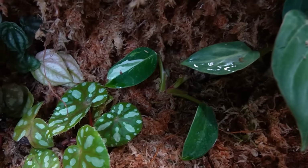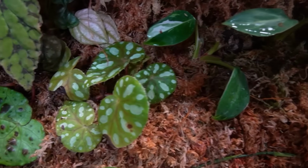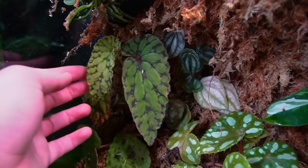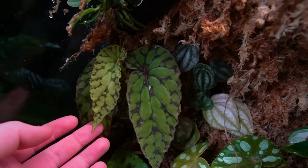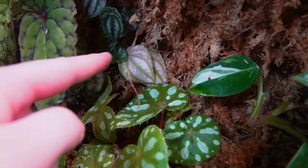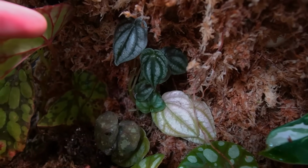We have my white princess, which is tucked right there. I cut off its leaves that kind of looked gross. And then I have my Begonia Jehoii, my Begonia green chloristicta, which gave me this leaf after being in there for 3 days, so brand new. We have a begonia tucked into a hole I made back there. This is my Peperomia tuberensis, I believe its name is.